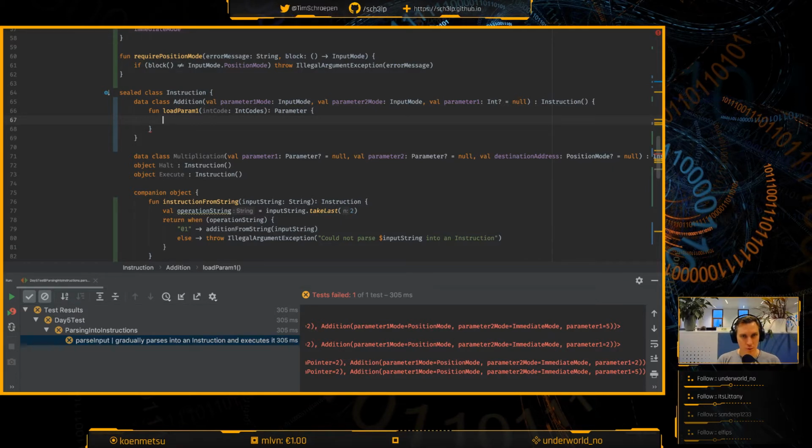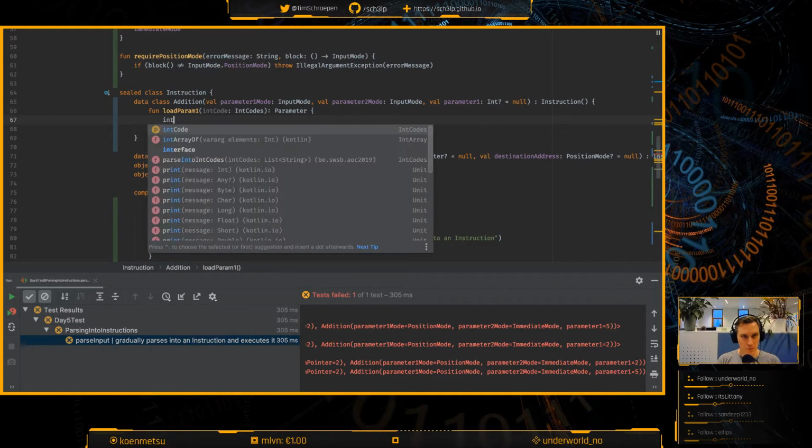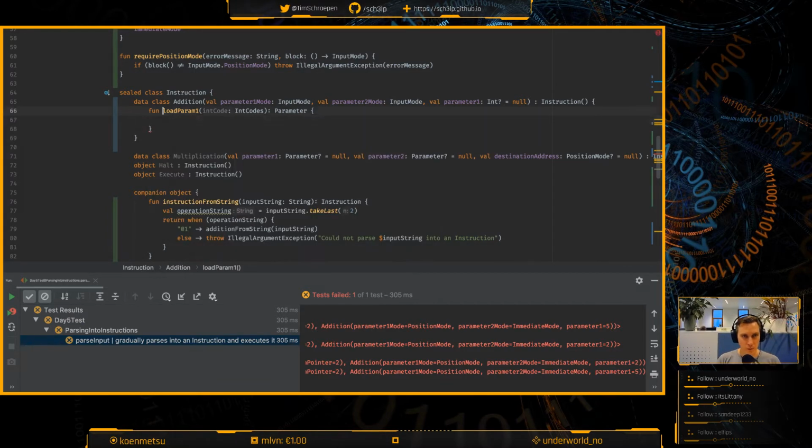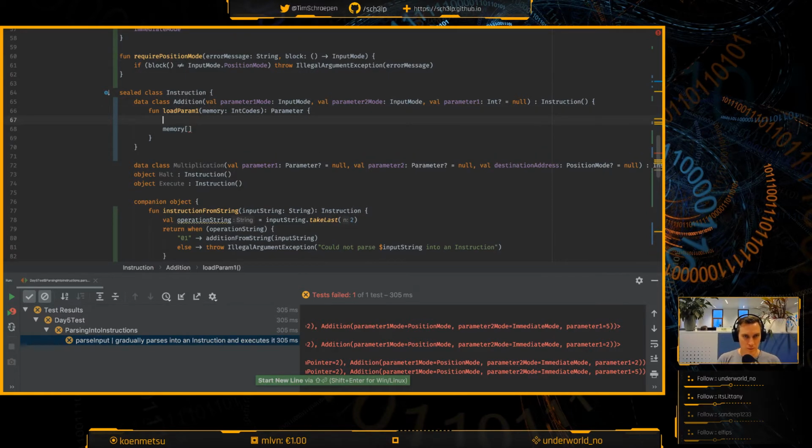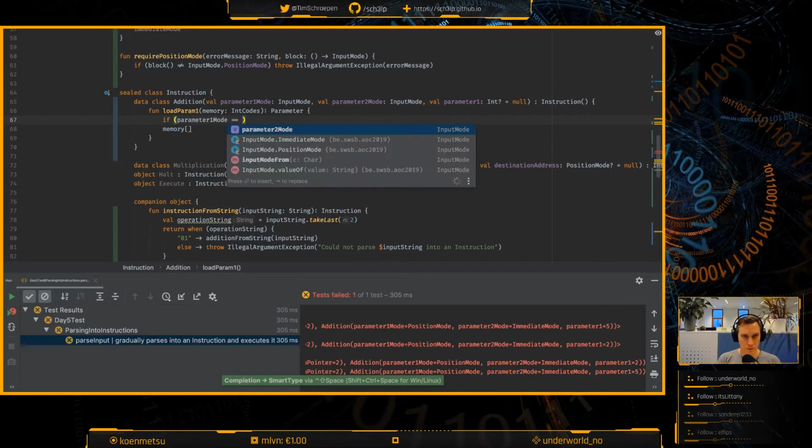So what I should do is call it memory, and then fetch position.